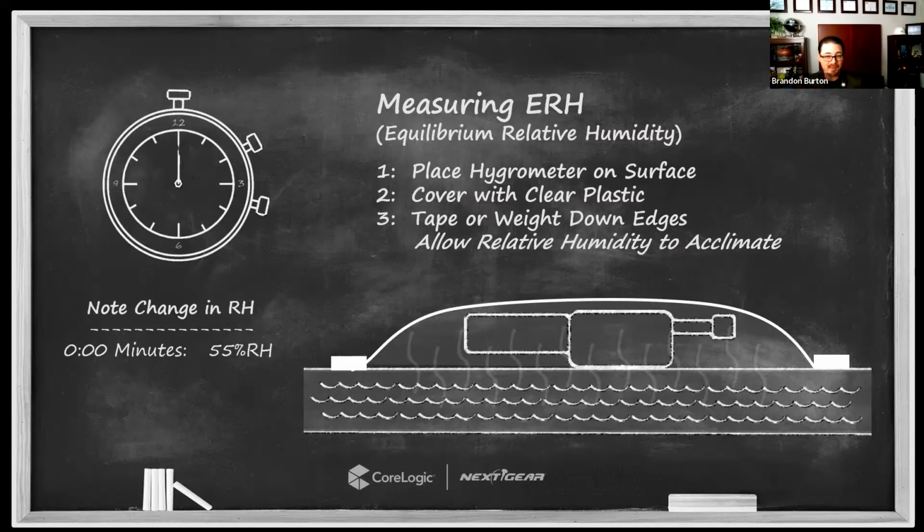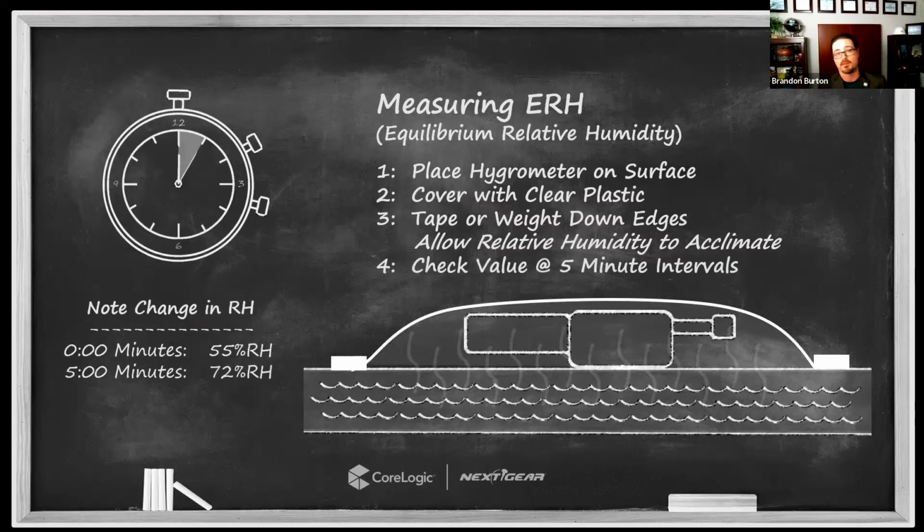Now, when I say watch what happens, I don't mean stand over the hygrometer and just watch it. What I mean is place it in this installation and then note the temperature and humidity that is displayed on the meter, and then walk away for 5 minutes and do something else. In order to not impact your workflow in the inspection process, I would advise that you take this step right away, place the hygrometer there, and then go do something else for the next 5 minutes, then come back and check it. At a 5-minute interval, note the difference first in relative humidity, because that's probably the one that's going to take the longest.